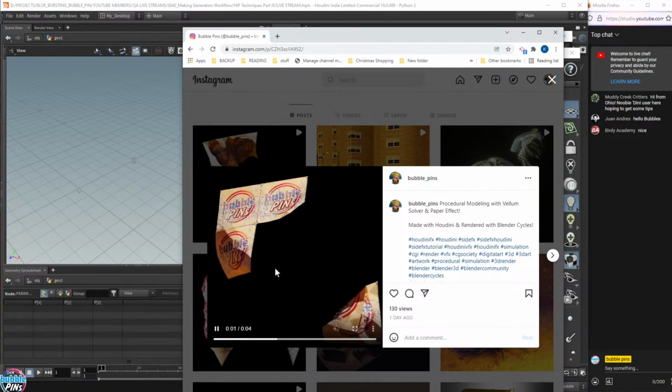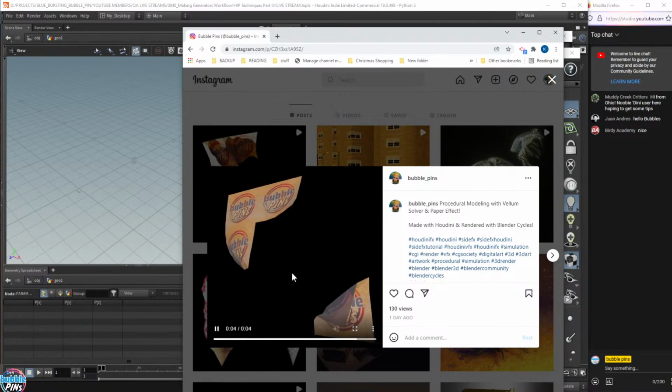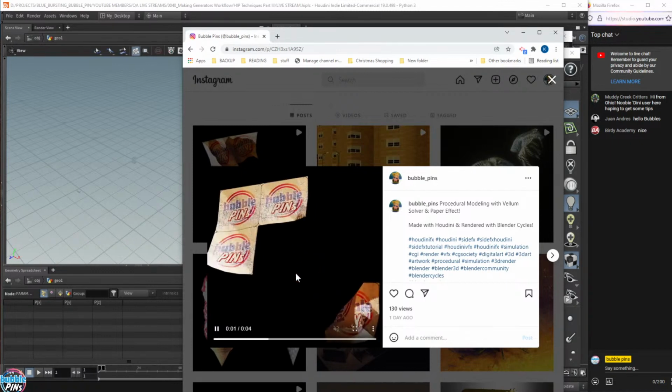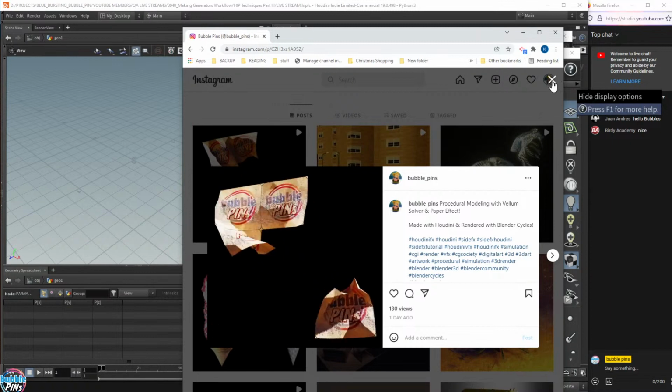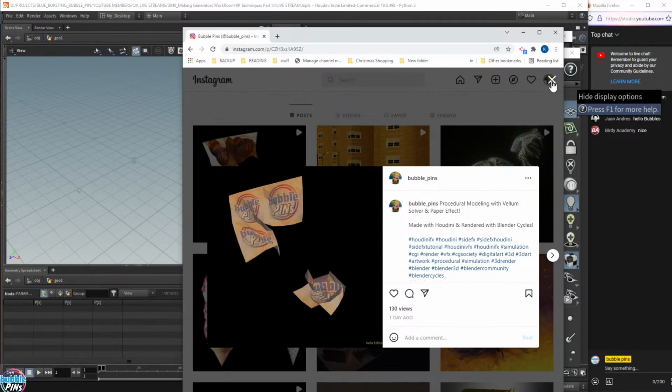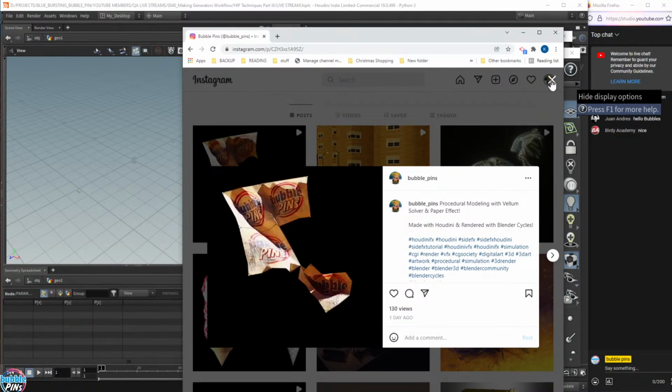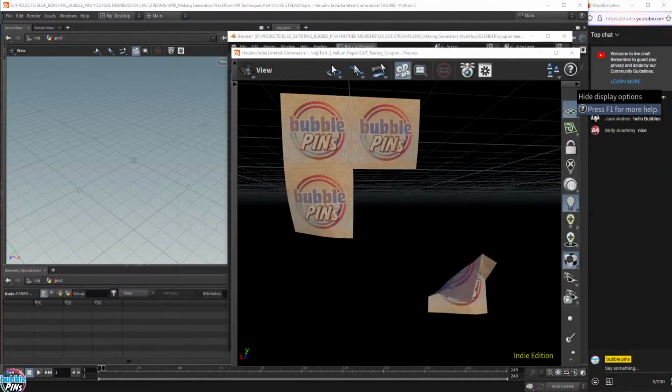So I really like this. This is actually quite simple to do with Vellum. So these examples are awesome. They're very effective with Vellum, and they're not overly complicated, or at least I don't think so. I'll let you be the judge of that at the end.